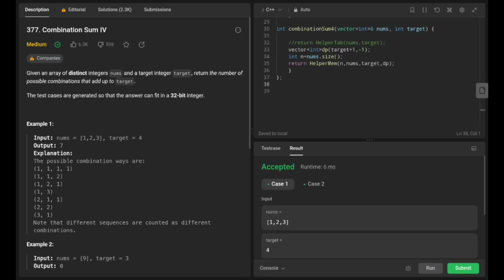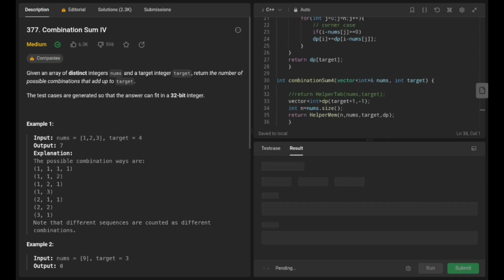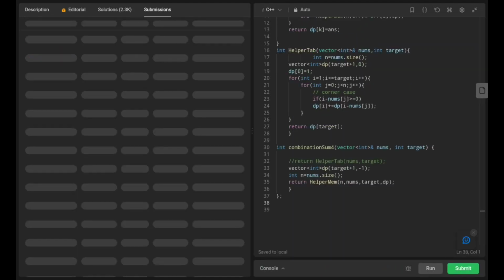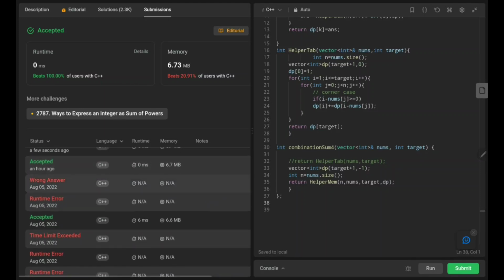Now let's see whether it passes all the test cases or not. Okay, so now we can see that it got accepted, passing all the test cases. Now let's submit this code and see whether it gets accepted or not. If it got accepted, then we will see the time complexity, and this is the memoization part. Now you can see that here it takes 0 milliseconds, because here I am using a tabulation approach and also a memoization approach. So you can see simply that 0 milliseconds is a very huge and important time result that you can find here.